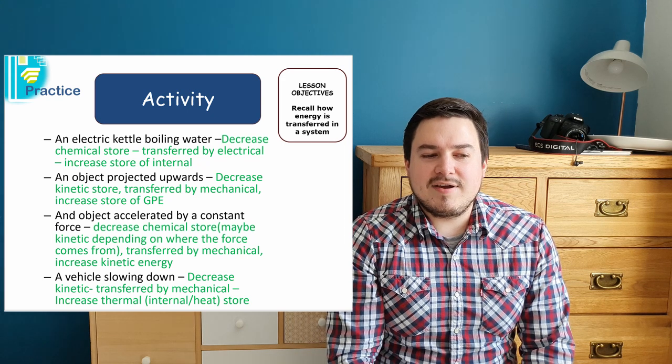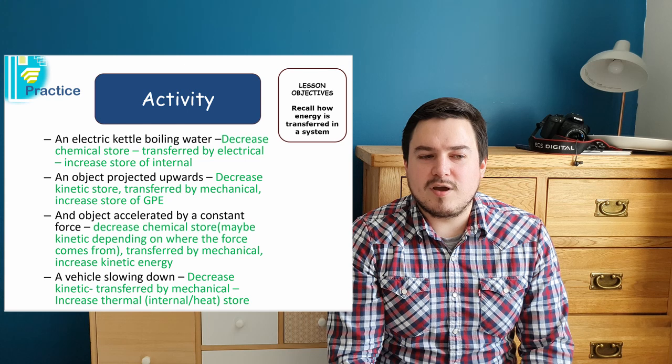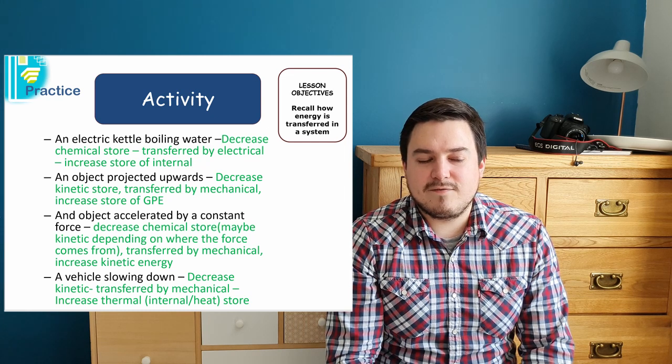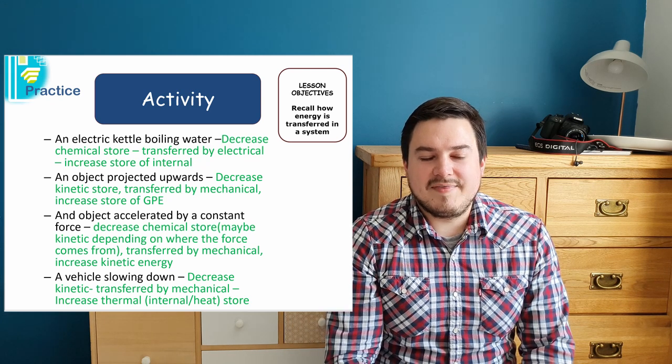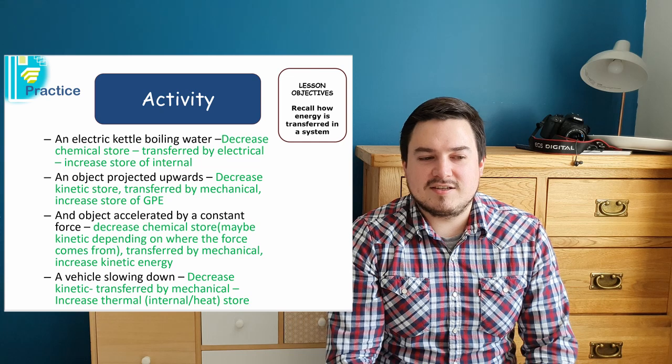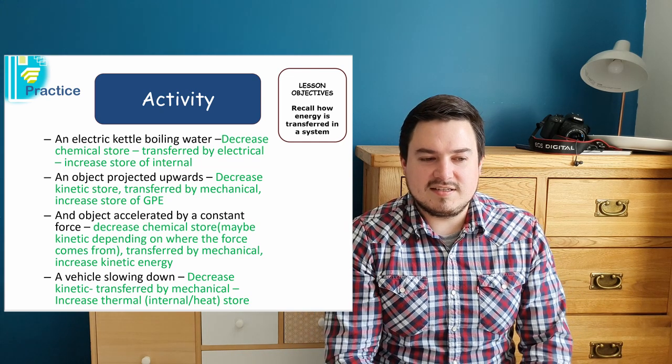An object accelerated by a constant force, you will need to talk about there being, again, a chemical store, because if we're talking about, for example, a car, it's going to be burning the fuel of some way to provide that forward force. It's going to be transferred by mechanical transfer, and the kinetic energy is what's going to be increasing. So chemical decrease, transfer by mechanical, kinetic energy increases.